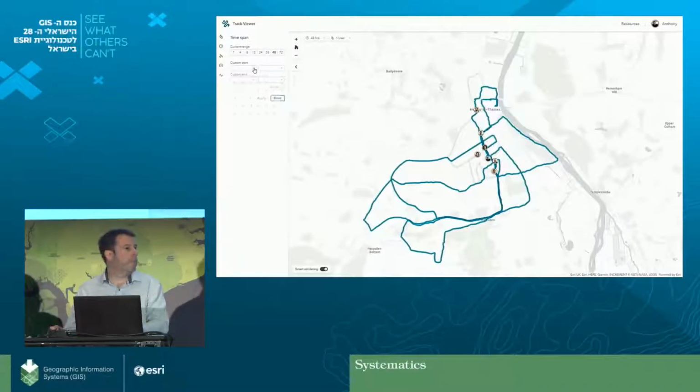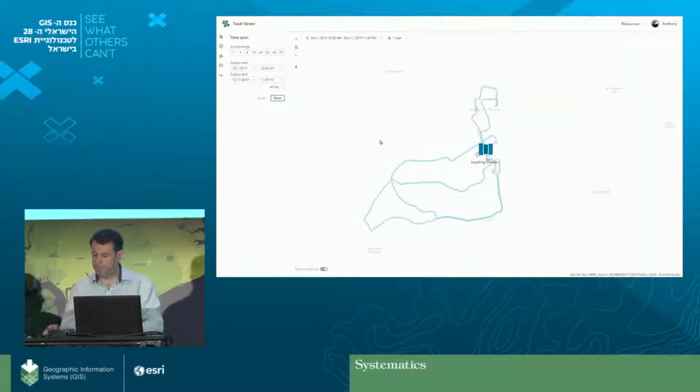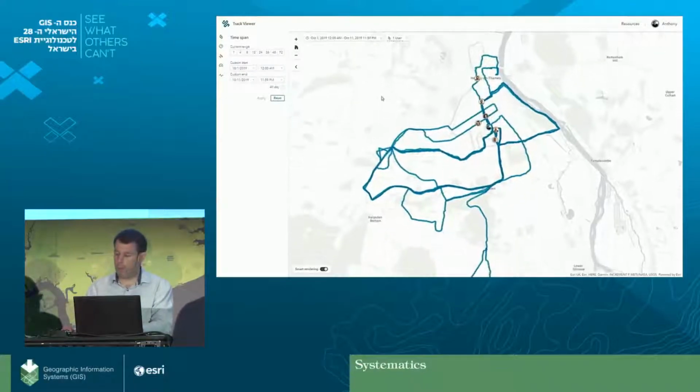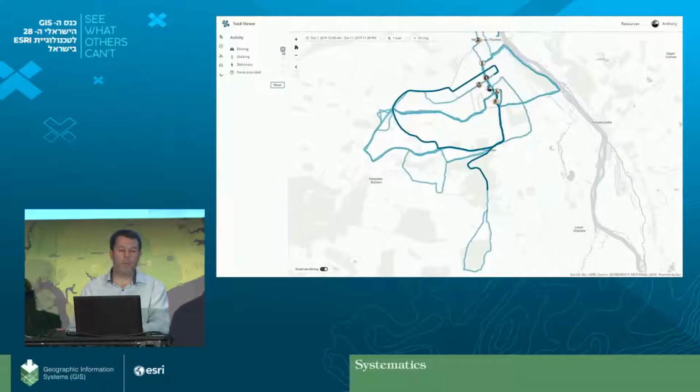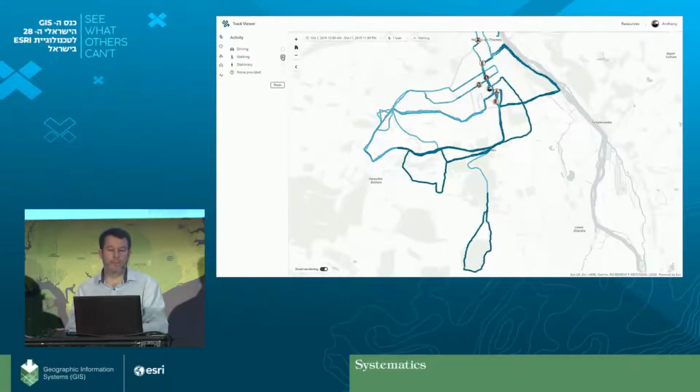We can also use the drop-down calendars to actually customize the dates we want to see. We can also filter track data by the activity we were undertaking, such as when I was driving or when I was walking.